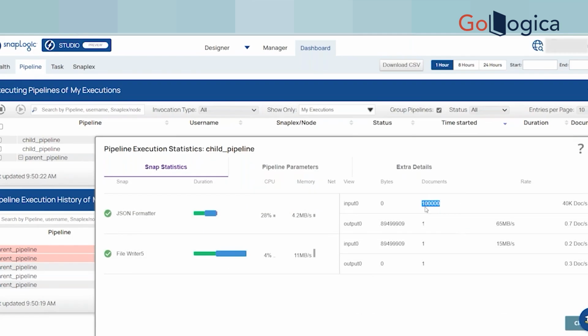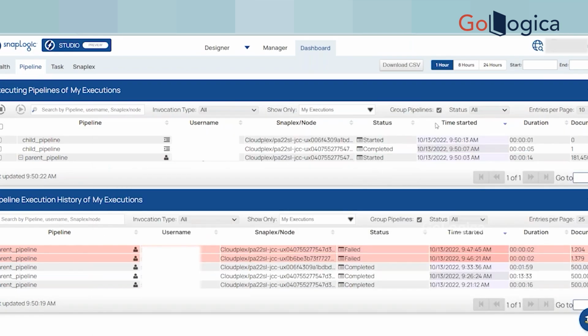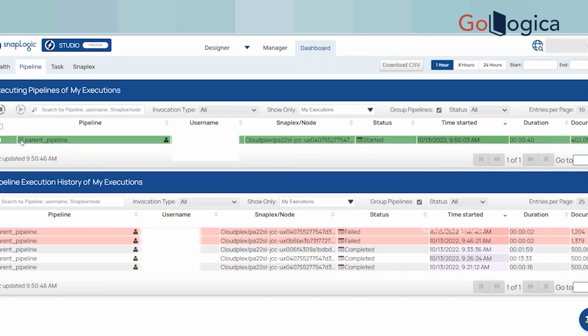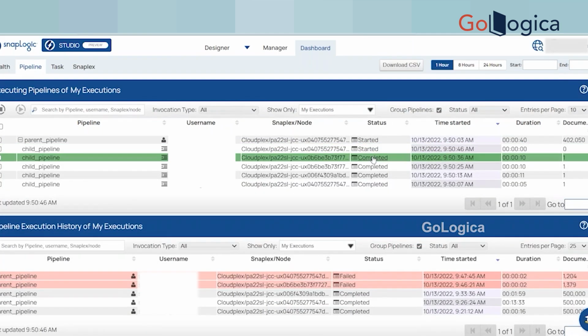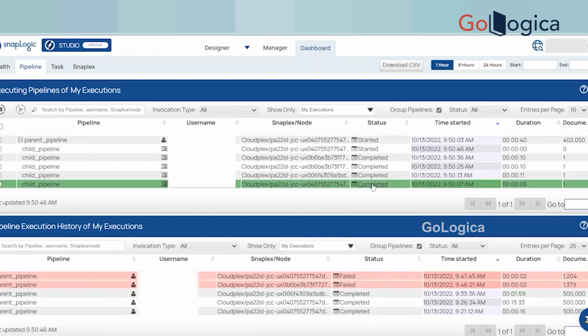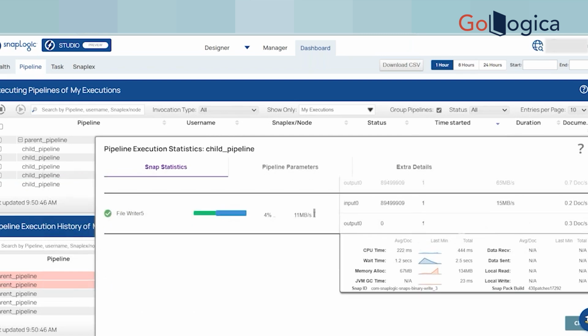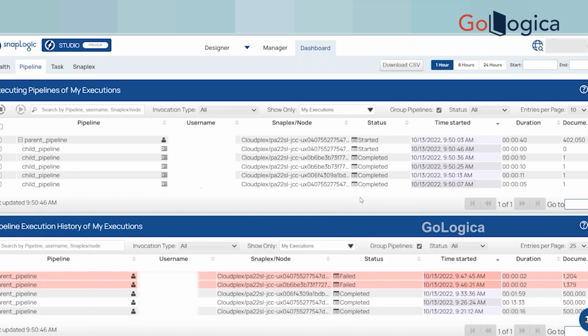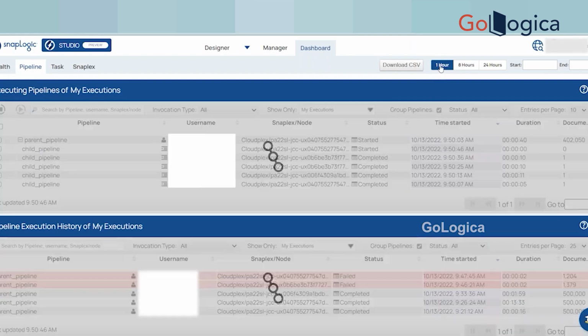Okay, so we should see 5 children, each having 1 lakh. So we will see 5 files created. I think it is done.